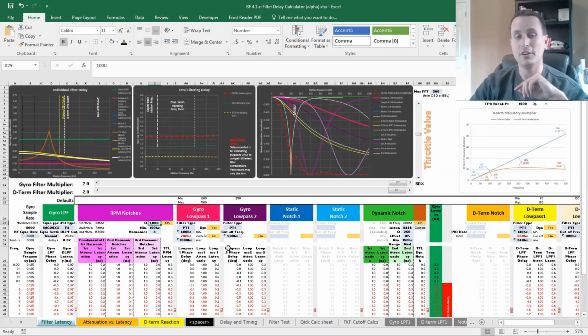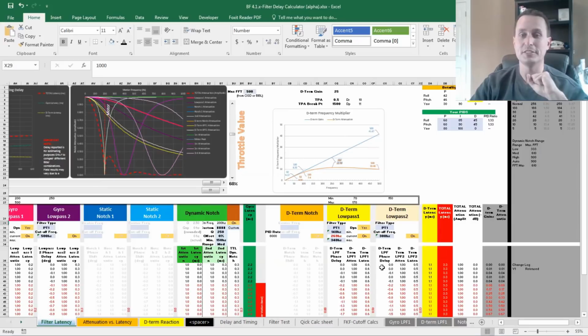We were turning off all the gyro low pass filters and just running D-term low pass filters. Having two PT1 filters cascaded with each other is kind of the same thing as a biquad. It just gives it a little bit more flexibility. And we found that PT1 low pass filters are a little bit more resilient to lower frequency noise, and maybe not have as much step response issues as it's getting moved around and things of that nature.